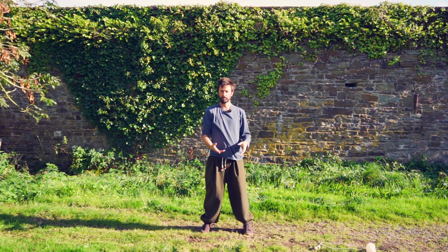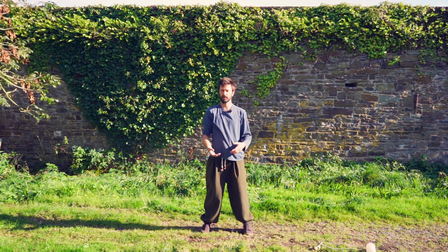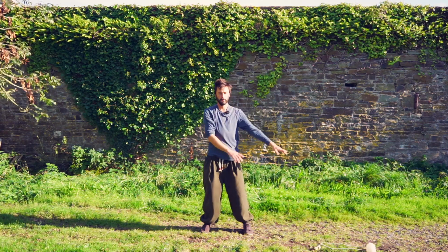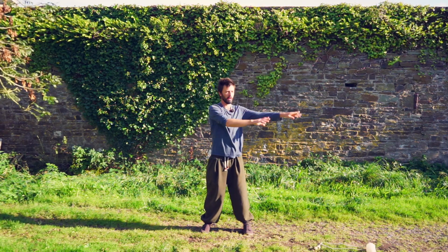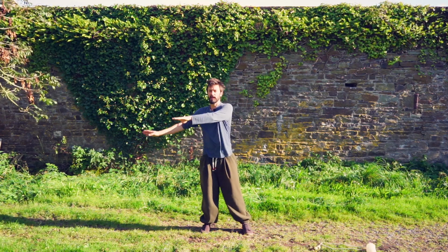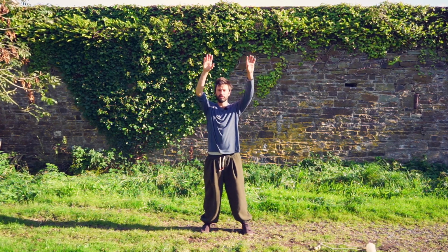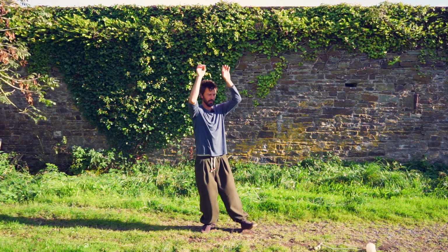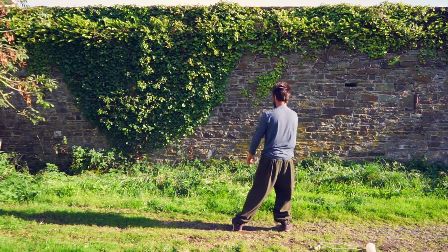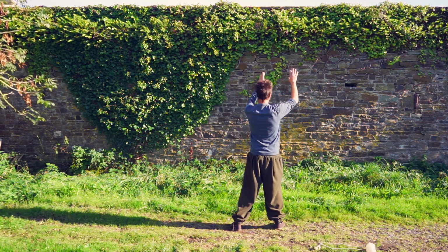If we want to turn, let's first look at turning 180 degrees. So, if I'm moving like this, if I want to turn on the side where my hands are going down, I wait for my hands to get towards the top of the circle, and on the downswing, I start to turn. Allow it to come past my feet behind me. Okay.